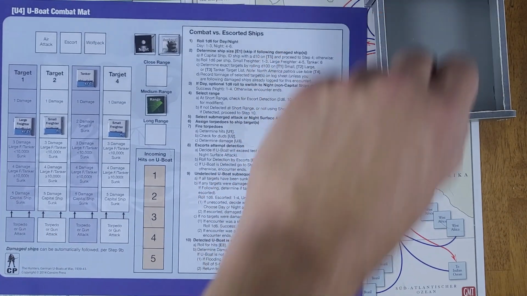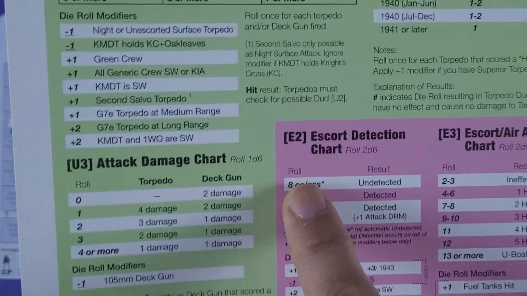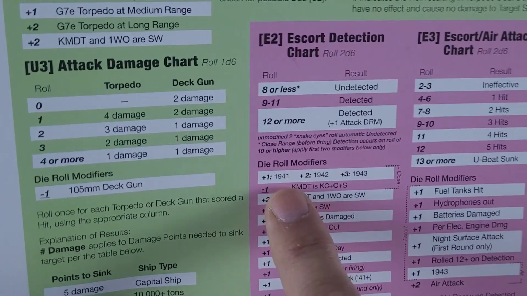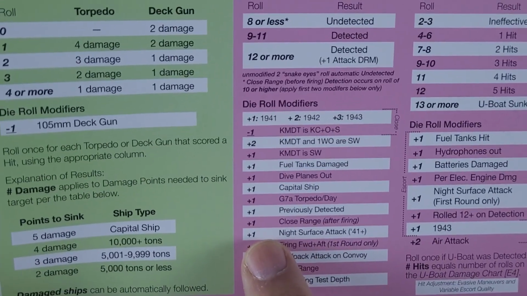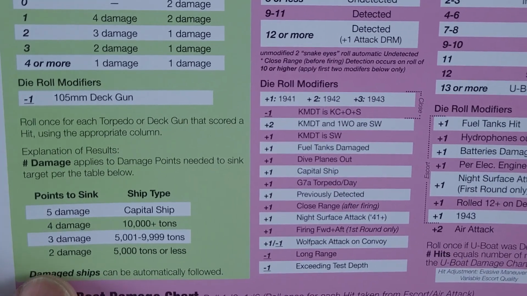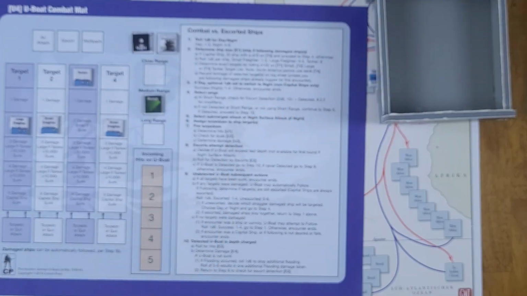All right, now we have to check for escorts attempting detection. So here on the E2 chart, okay, 8 or less is undetected, right? But we get a +1 for it being 1941. We get another +1 for it being a night surface attack. So that's a +2 on the attack here. So I'm going to roll 2d6. We need a 6 or less, or we will be detected.